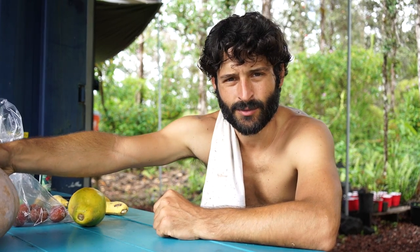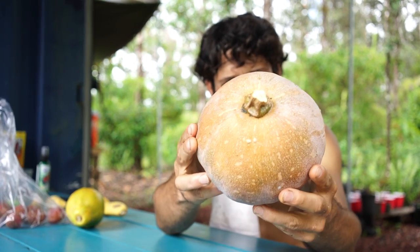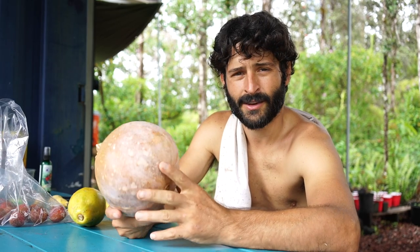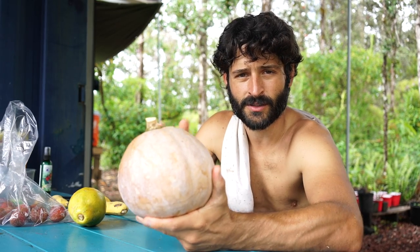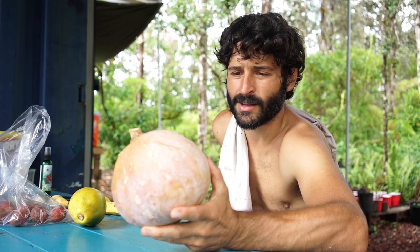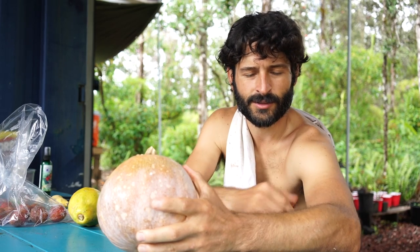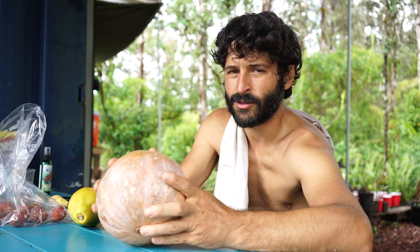As I was weed whacking, my neighbor came over. Gave me this. He said it was a Thai squash. And it's fully mature, so the seeds inside I'll be able to plant, which is really cool. I'm excited. I've been wanting to get my hands on one of these for a while, so it was nice of him to bring it over.